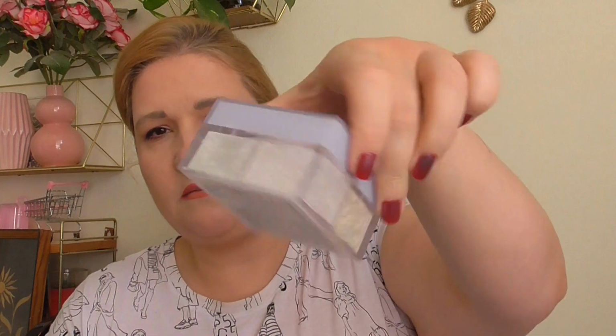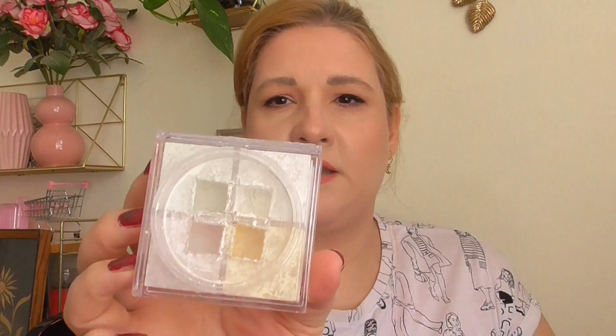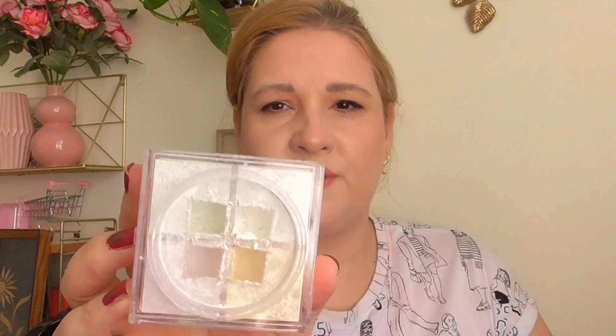And for powder, this is the Rival Loves Me Loose Blur Powder. This was the 4-colored one, if I can show you. So we had the yellow, the white, this was the green, and the pink. The only problem is the packaging. I know that this is kind of like a knockoff of the Givenchy, but my husband had to cut this open for me because I just couldn't get the product out. First of all, I love the scent on this. I love the feel of these products. These were beautiful. Even on my scar, they work perfectly. It's only the packaging that I hate.